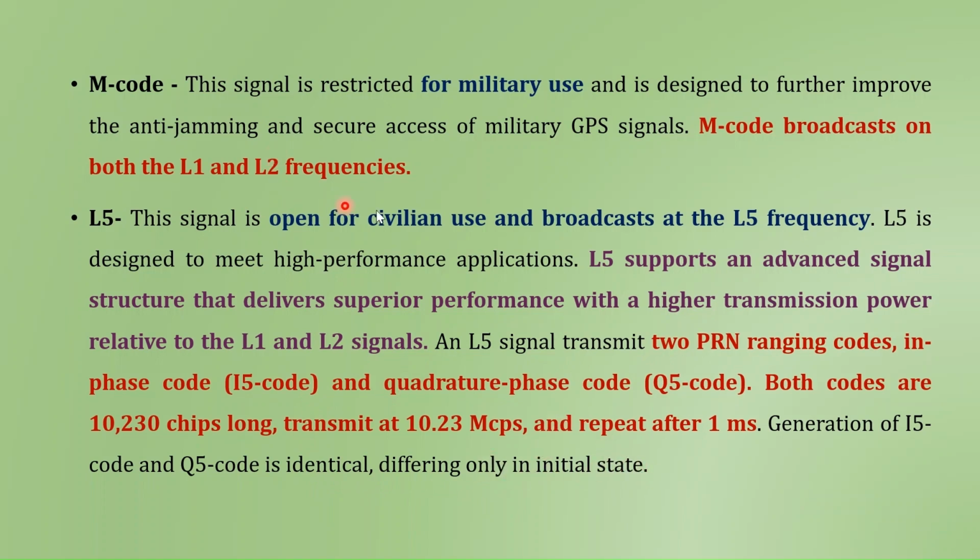So we don't have to memorize all these codes, but this was only for the understanding that from the GPS satellites we have the broadcast of different signals, and depending upon the GPS receivers which we are using, it will be able to capture the different signals from the GPS constellation.